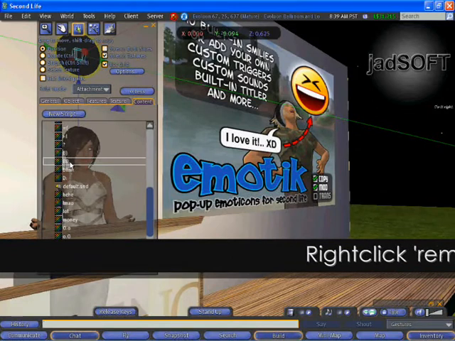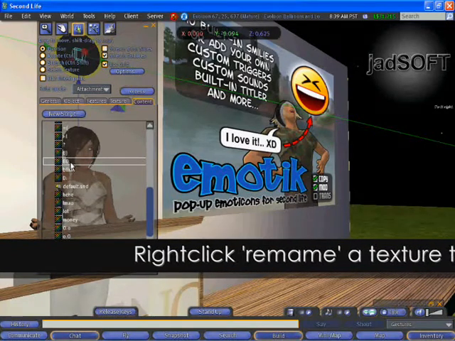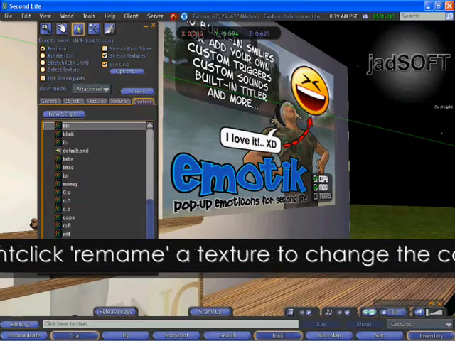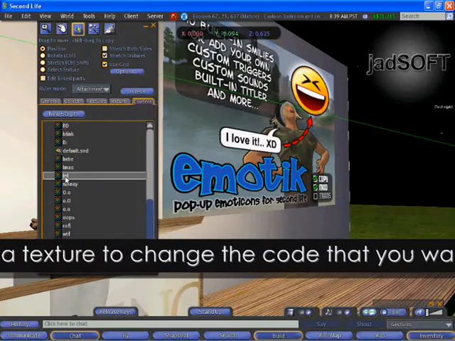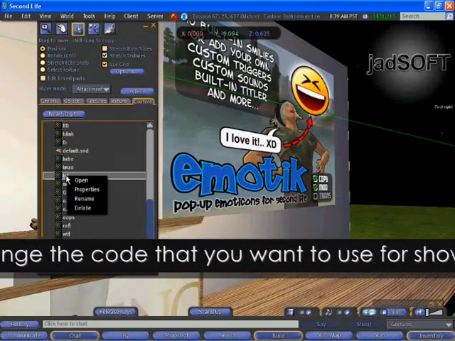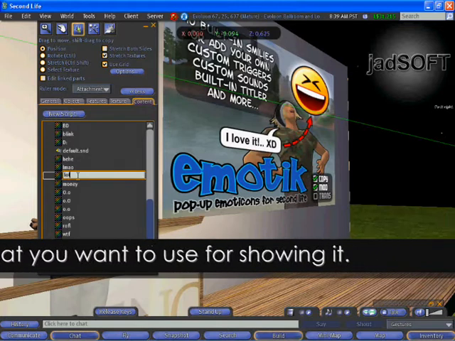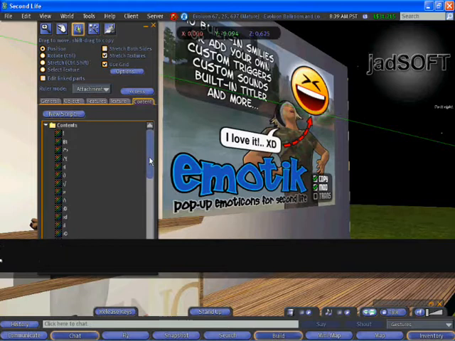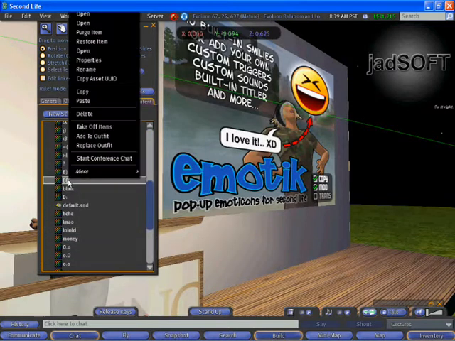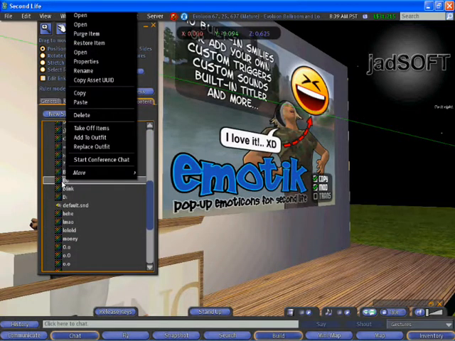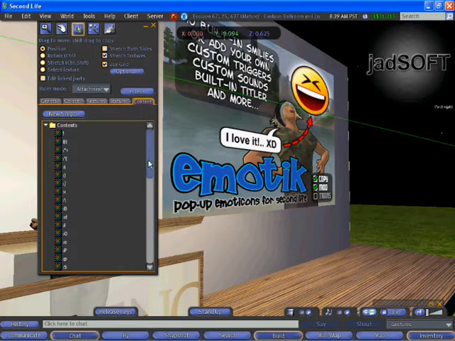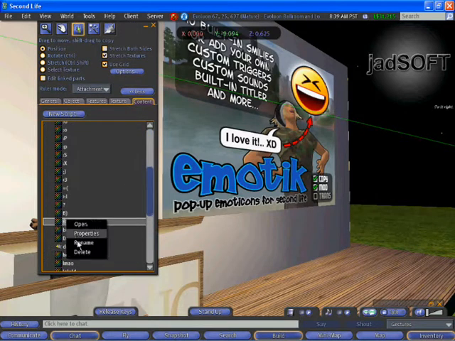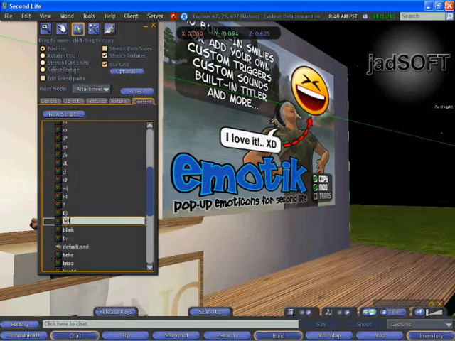You can simply rename this one to LOL, but I suggest you first take the old one and you either just delete it by hitting delete, or you just give it a quick rename, like for example you name it LOL old, and then go back to the other one. Now it's refreshing. I'm gonna give it a sec to refresh. As you see, alright, and then right click BD and call that LOL.